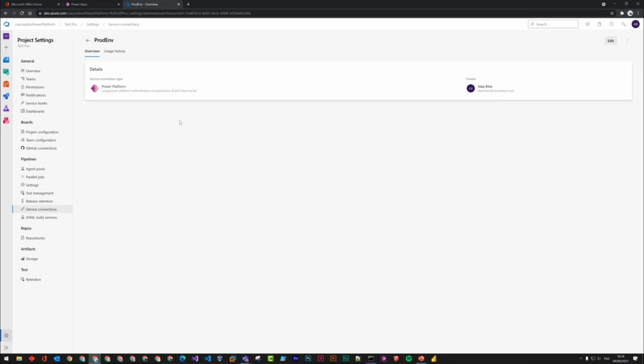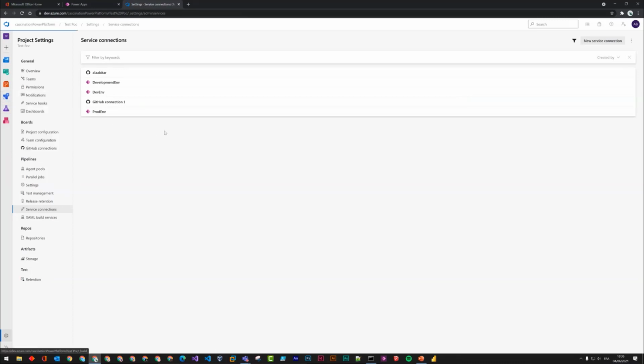I won't go through how we create the service connection, but you can just search on the internet and you will get many results. Basically, you create an enterprise application in your Azure Active Directory, you provide the application, and you have to create a user that has at least some kind of role in your environment as an application user from this application ID that you have created. It's a very easy and straightforward process. It's nothing really complicated.